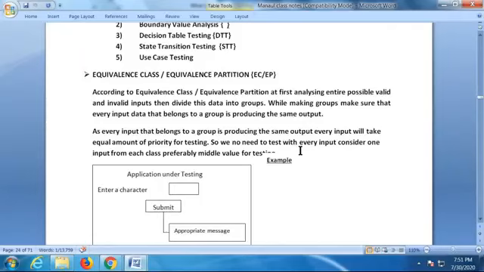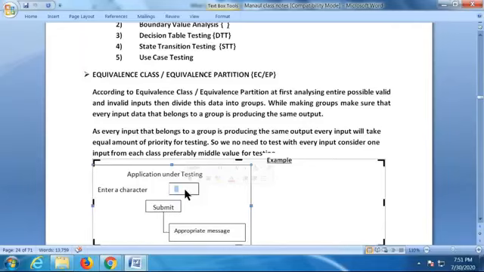For example, I have prepared one simple example. In the application under test, there is a text box called enter character. What are the conditions for this text box? Not my condition, the customer's condition.